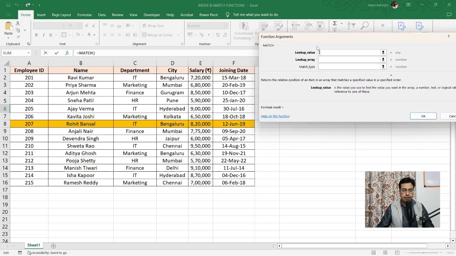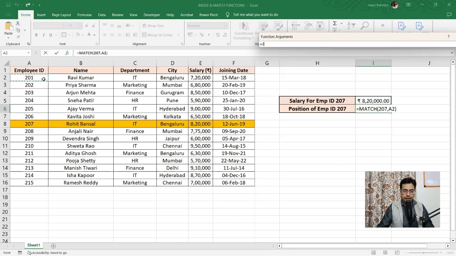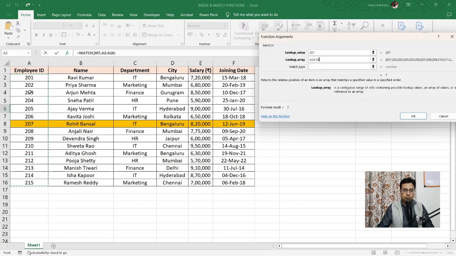So the lookup value is this one, either I can select the cell or I can directly write 207. Now comes the lookup array. Now lookup array, as we have explained, is a one directional array. So A2 through A16, right? And the match type. Now if you see the match type out here, it's a number 1, 0 or -1 indicating which value to return.